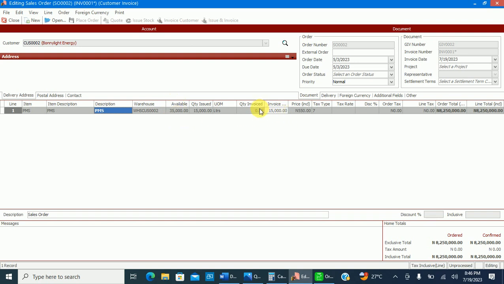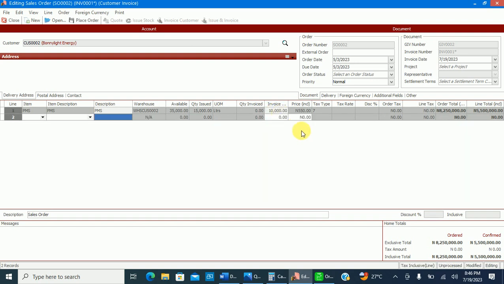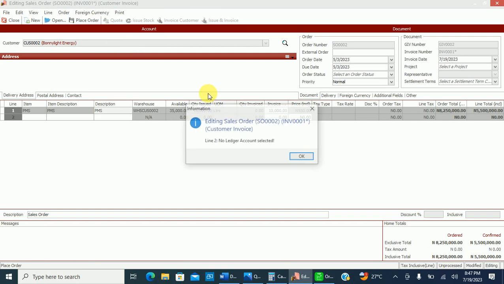So if the customer comes tomorrow and says, this time around I want to pick up another 10, you just put 10 here. Then let's see what would happen.